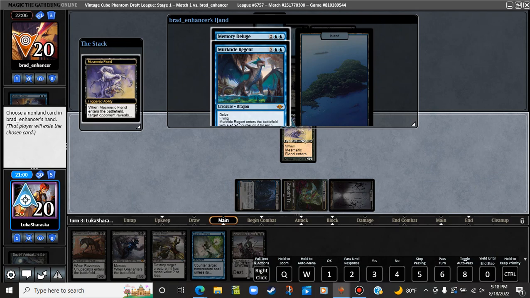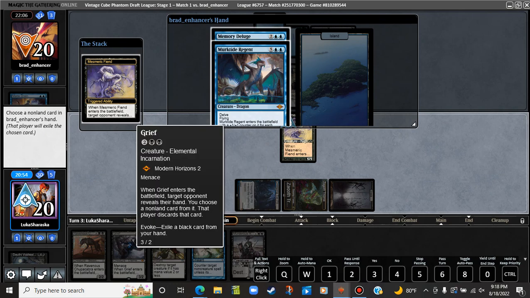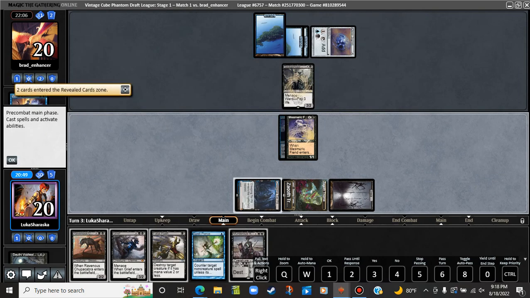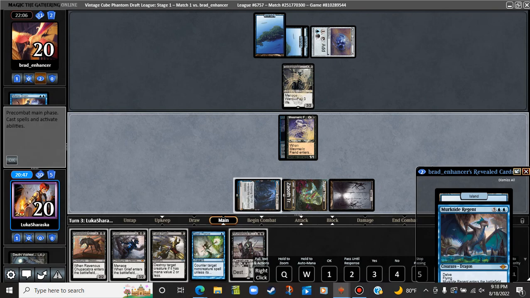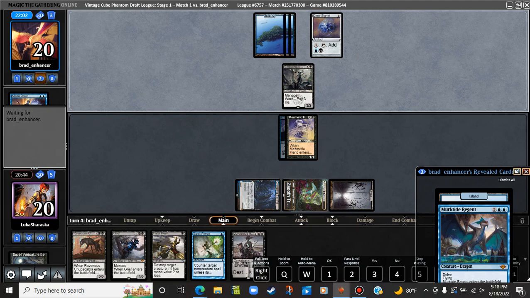Three cards in hand, a Memory Deluge, a Murktide Regent. Well, they're pretty far away from having that do anything. Grief just says non-land card, so we'll take the Memory Deluge. They have now just a Murktide Regent and a land, and those don't do anything. So we're kind of stabilized now.